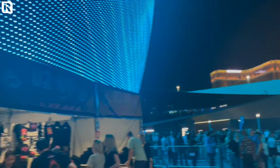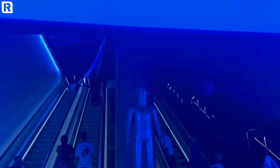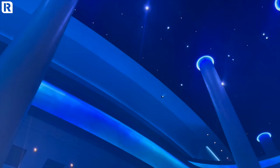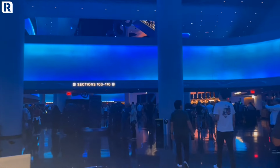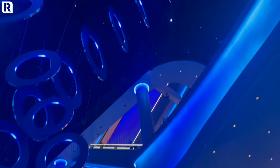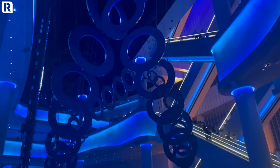Anyways, you make your way past the various merch lines outside, you go in through the main entrance, and you are greeted by this kind of space-age atrium. This is where immediately you know you're in somewhere completely unique, because this is like something you'd find in Epcot, not a concert venue. There's these space-age rings up above, very atmospheric music playing, actually little extracts from the Achtung Baby album, but reworked to kind of set the mood a little bit.